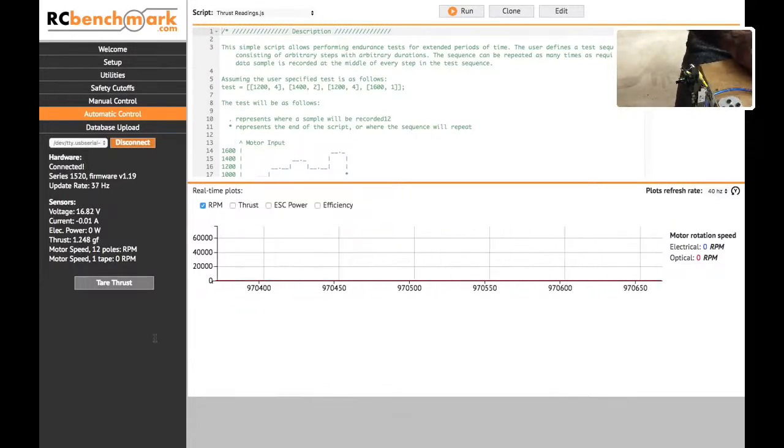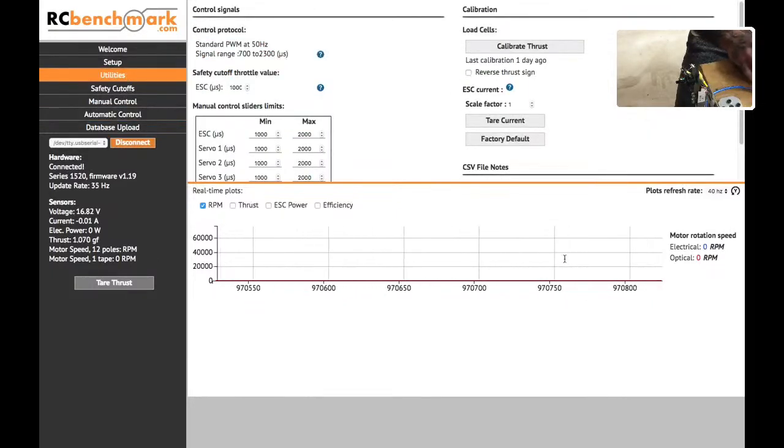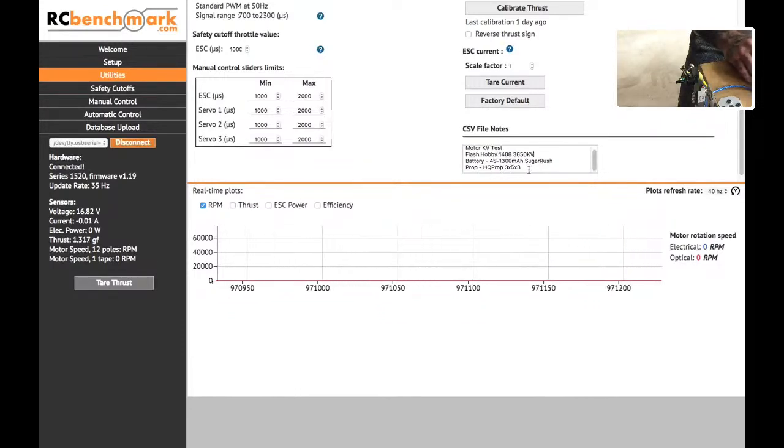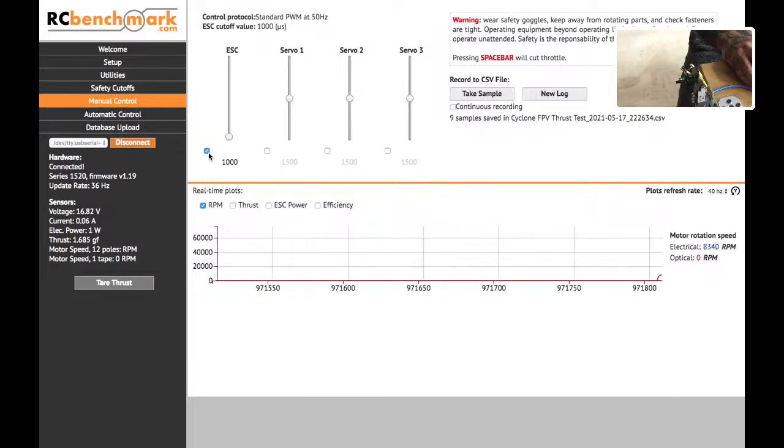So here goes. If you watch the screen, I'm going to go to my utilities here. I'm gonna name this the FlashHobby, and this is going to be the 1408 3650 KV. I'm just going to put none for right now. This is going to be a KV test right here. Okay, so that's what we're going to do. And we are running this battery right here. You can see the battery right now, it's freshly charged at 16.82, but it will not matter for a KV test. We'll go to manual, hit the set.